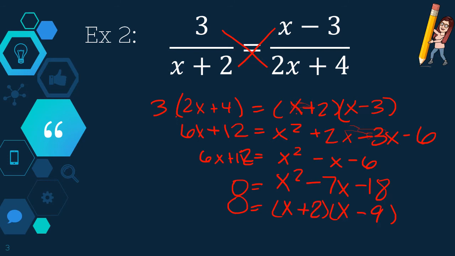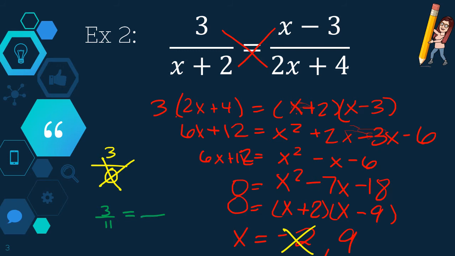We're going to keep minus positive, which means my solutions are negative 2 and 9, and I need to check those. So I'm just going to do some mental math. I'm going to have 3. If I start with negative 2, I'd have a 0. Not good. Undefined. That means negative 2 is not a solution. So now I'm going to check 9. That would give me 3 over 11, which would give me, let's see, 6 over 22. Oops. So if I look, those are equivalent, so 9 is good to go.